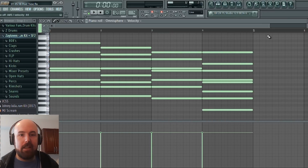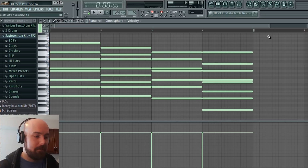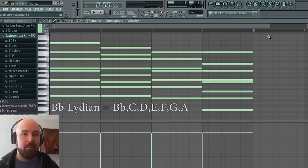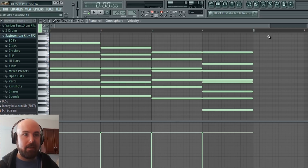The scale I used is D minor, and the chords I played were 6-2-6-4. And technically, I think this would be the Lydian mode of B flat, because the chord progression keeps going back to B flat, and it ends with the F major chord, which is the fifth scale degree of the B flat Lydian mode. So I think technically that's what this is.